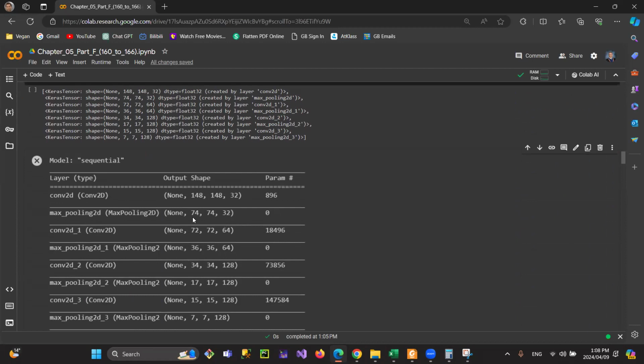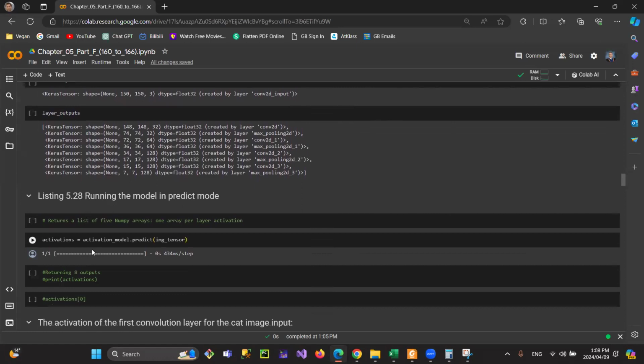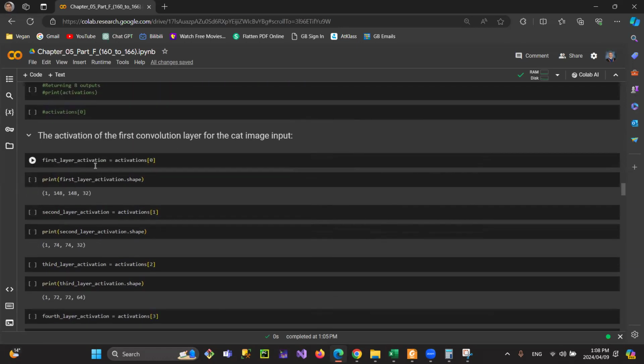So look at the next part. How many channels do we have in the next part? 32. This is layer 1. This is layer 2, right? So here I said, let's call it, I mentioned it here, first layer activation. Then I said second layer activation.